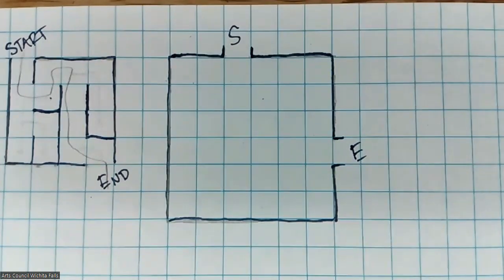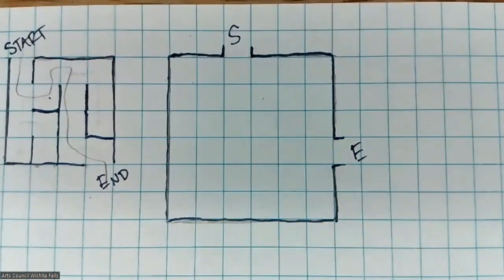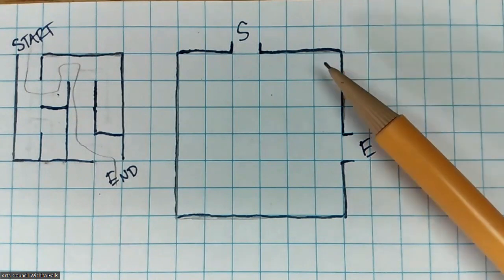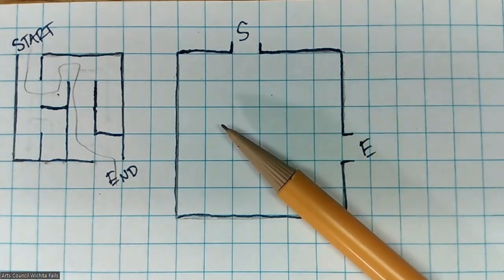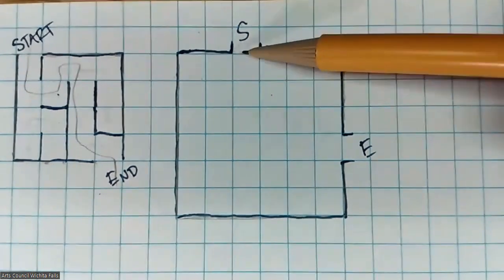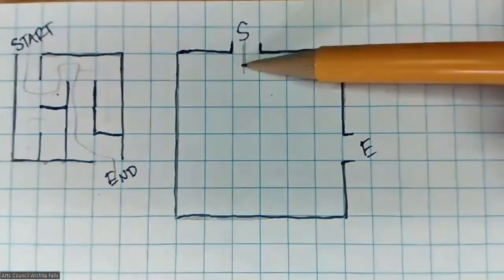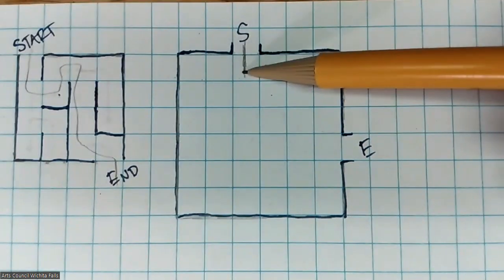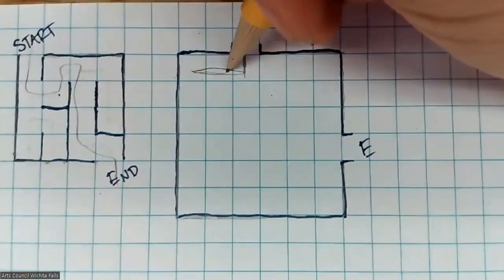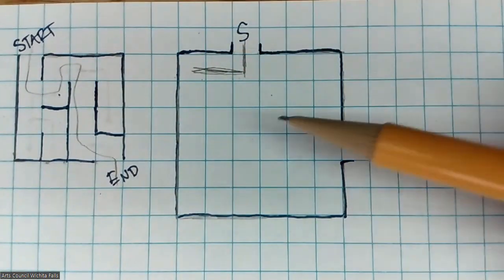Once we have our entrance and our exit labeled, we're going to always start by drawing our solution line. So we're going to use a pencil for this because all of our guidelines will be erased, so we need to use pencil. And we're going to draw one continuous line traveling from the start all the way to the finish, making sure not to trace the blue lines with pencil. We're going in between the blue lines.